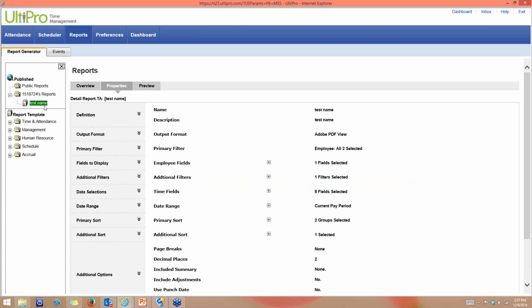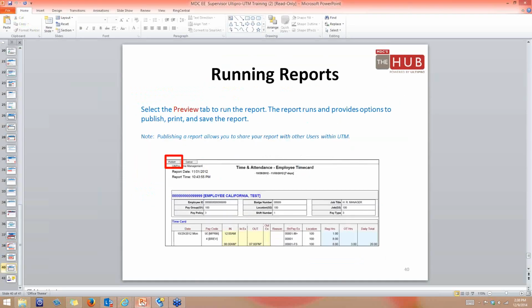One other helpful piece of information is if you select that report and you ever want to create another report similar to it, it will give you a brief description of what report it is and what the original template was that you used. So we've covered the running of the reports and how to view the reports on your screen, as well as how to save them to yourself for future use.